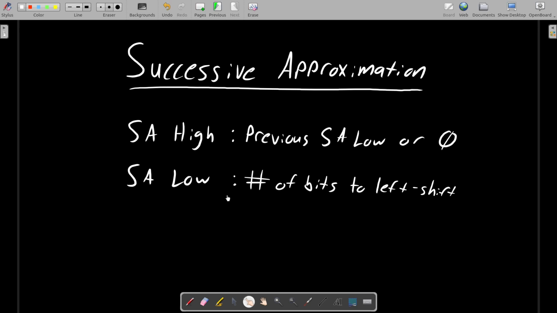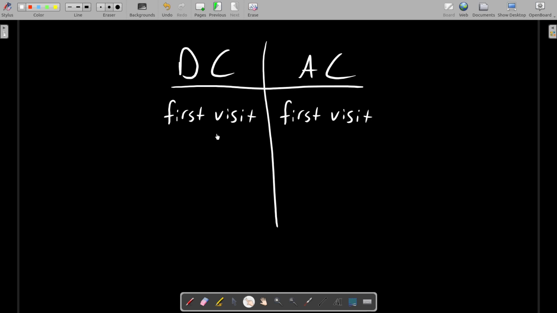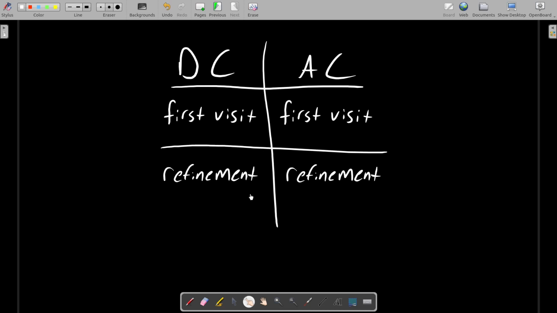So now we know not only do we visit every block more than once due to spectral selection, we also potentially visit each coefficient many times due to successive approximation. We already know that even in baseline JPEGs, there's a difference between DC and AC coefficients, and they get treated differently and read differently out of the Huffman-coded bit stream. So of course, the same is going to be true here. There's also a big difference in how each coefficient is treated if it's the first visit versus any subsequent visit to those coefficients, which we call refinement. So we're going to need 4 different procedures for handling coefficients in the Huffman-coded bit stream: a DC first visit, an AC first visit, a DC refinement, and an AC refinement.